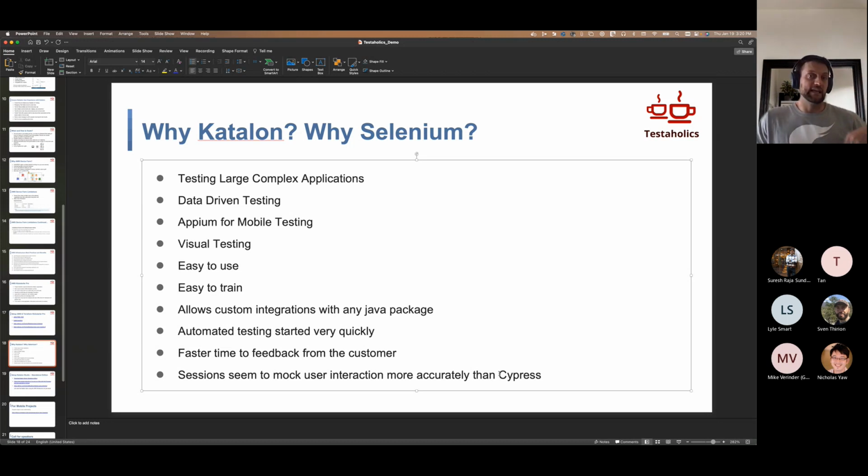Cypress tries to get through testing as fast as possible, and because everything's running async, it processes tests quicker, faster. So Selenium and Katalon, they just have different use cases, right? You can send a Selenium session to an analyst or to just a business interest, somebody that's interested in what the test is doing, and they can watch the test, and it runs as fast as it can by using clicks and that sort of stuff. However, it's not running the backend async calls that Cypress does.